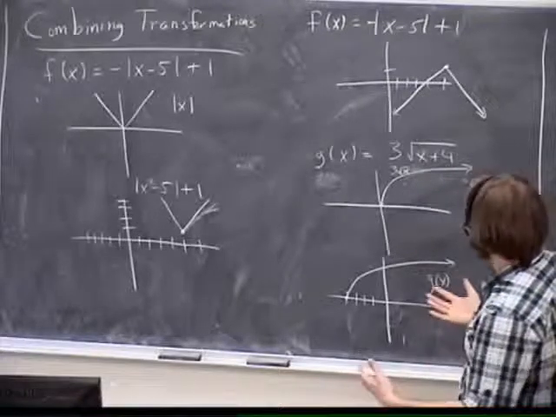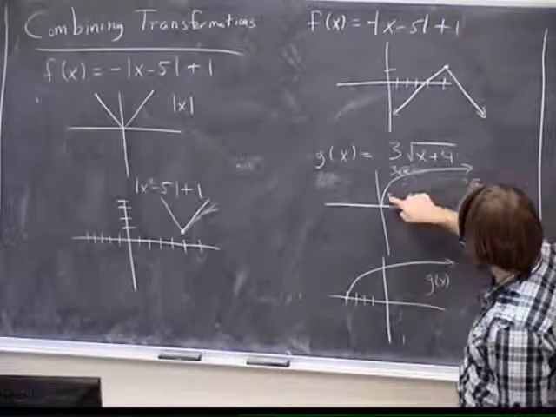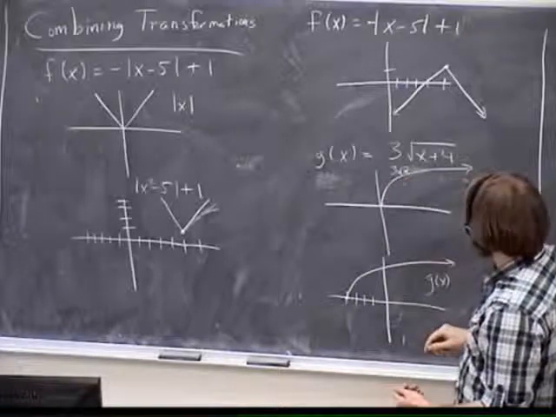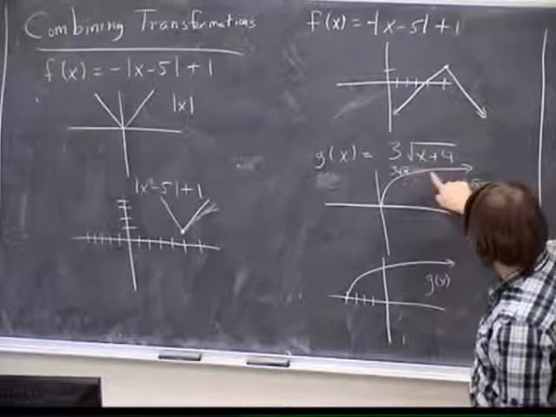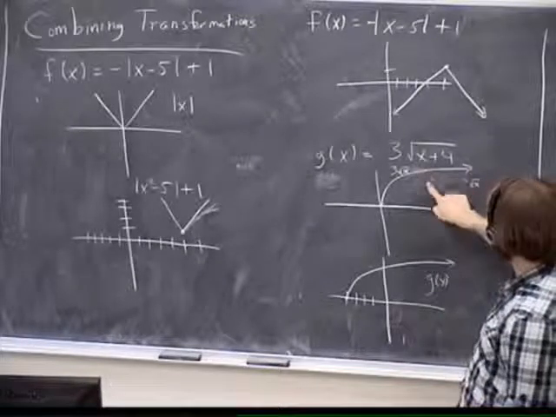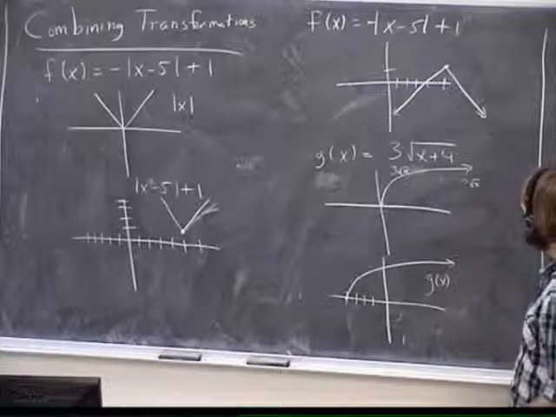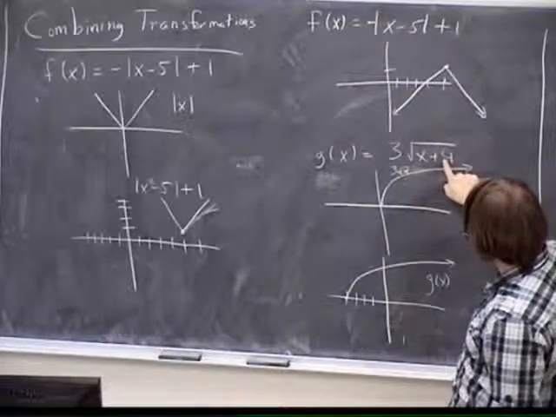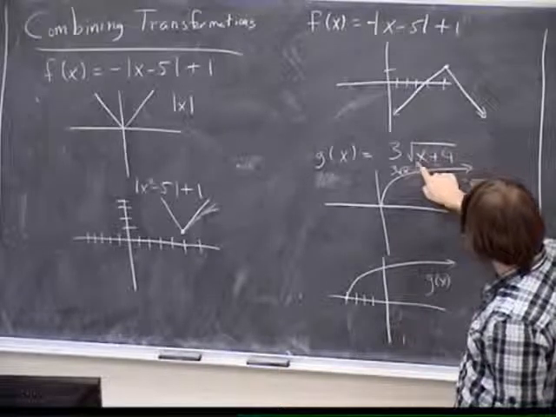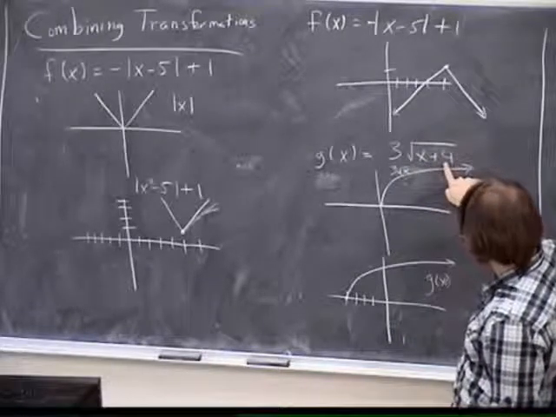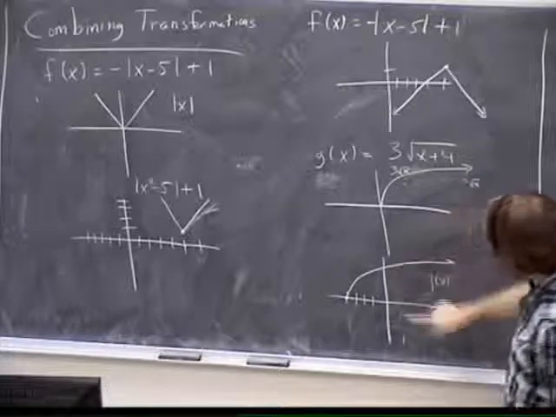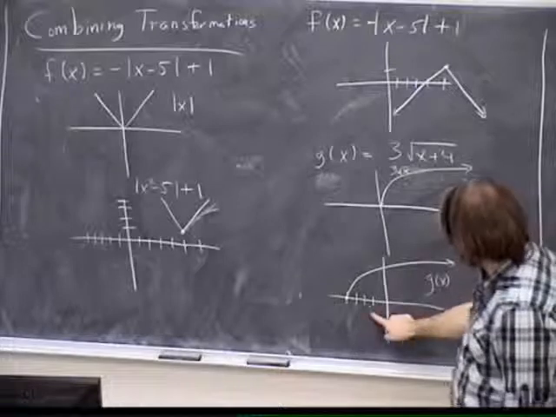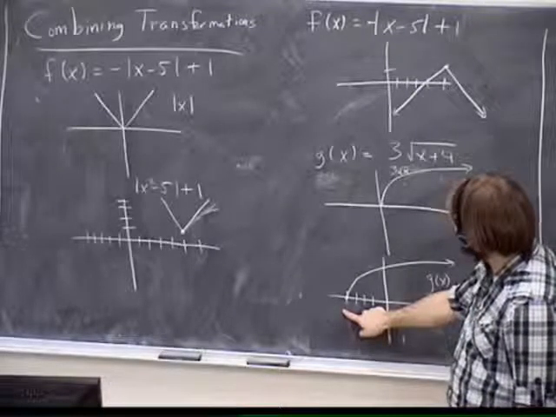And I won't grade you harshly if you don't make the opening really extreme or something based on a number like this. But just so you get a sense of what it looks like relative to the old graph, this is what it looks like. Okay, so now we're going to take 3 square root of x, and we're going to shift it to the left by 4. That's what this plus 4 does inside. So now we come down to this graph, and this is the actual graph of g. I've just taken the one from up here, and I moved it to the left by 4 units.